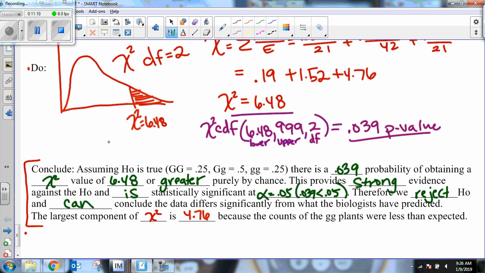Okay, so there's your first new test, goodness of fit. I hope between last video and this one, this is making a little bit more sense. Feel free to go back to the Skittles example from yesterday and finish out the goodness of fit and see if we believe Skittles' claim or not.